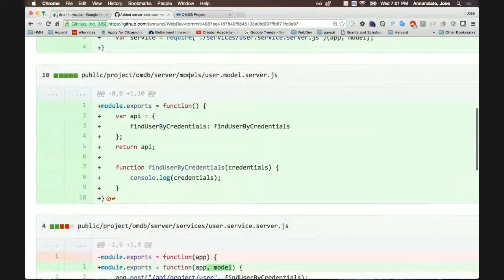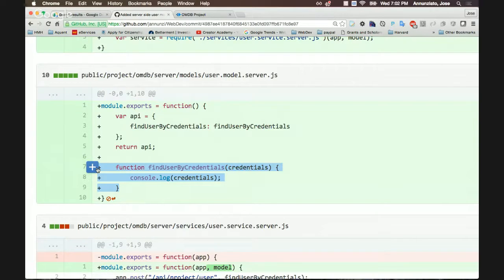Okay. Here's my model. The model is implemented in a separate module under the models directory. So under there we have user model server. It's a module that declares a very simple API right now. It declares an API and then implements that API. Notice that I'm following, again, John Pappas's style. We declare the API way at the top right away, and we do a return immediately. So please follow this style. It makes it much easier for everybody else to read and understand your code.